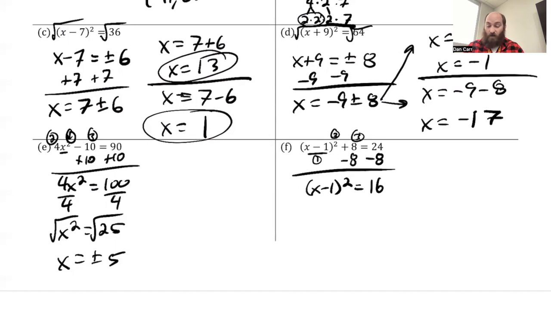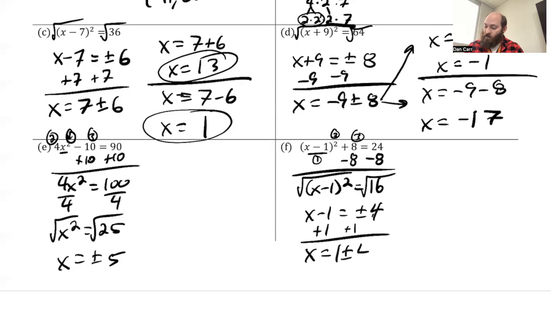I undo the expression squared by doing the square root to both sides. So x minus 1 equals plus or minus 4. Then I'm going to add 1 to both sides to undo this subtraction. So x is equal to 1 plus or minus 4. And I'm going to do 2 operations, okay? I'm not going to split them up and write them that way, but I am going to do both. So I'm going to do 1 plus 4 first. So I get a positive 5, okay? Then 1 minus 4 gives me a negative 3.